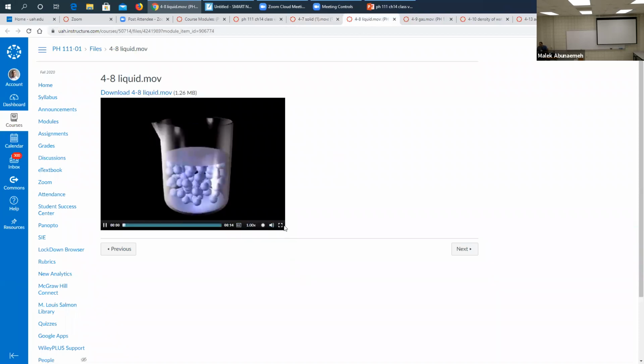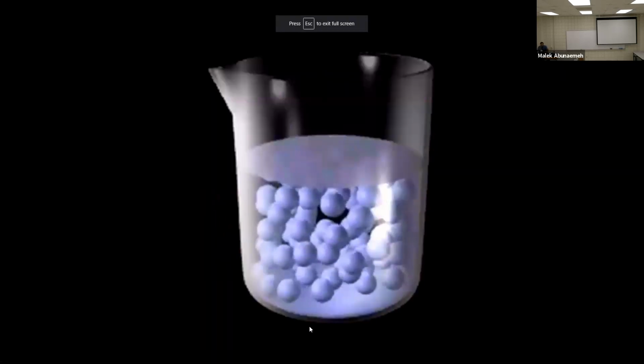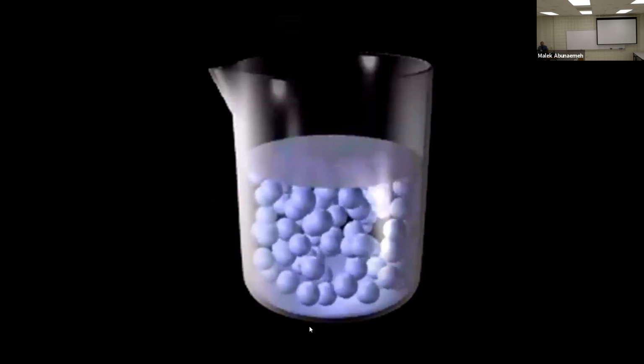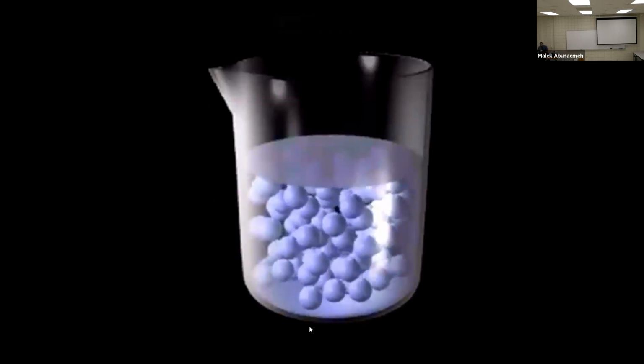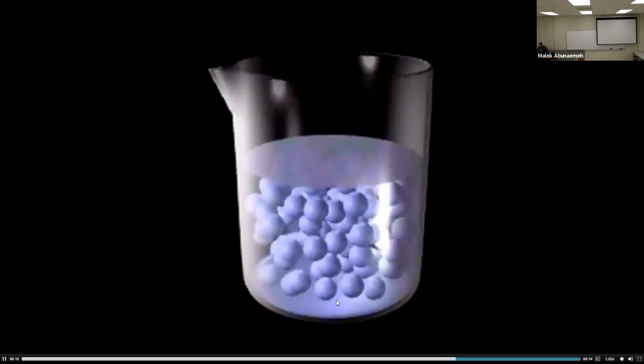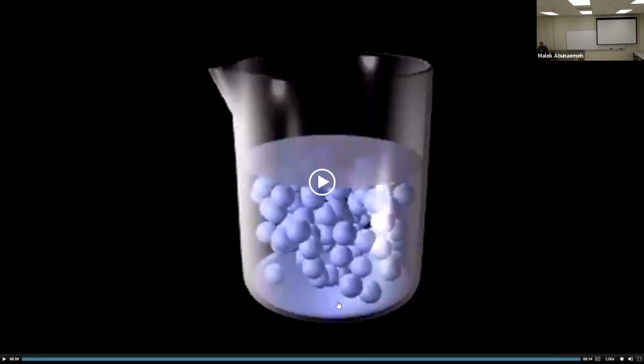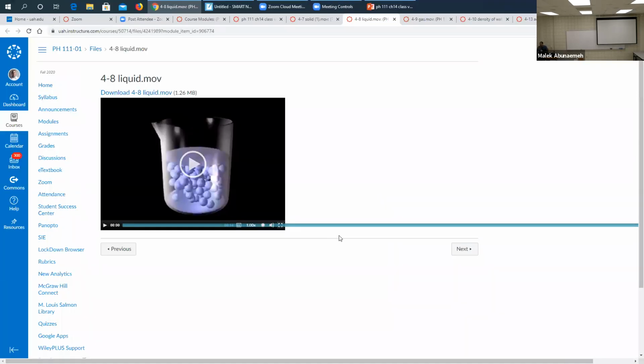When we talk about liquids, this figure represents a microscopic view of a liquid. Molecules in a liquid are close together but are not held so rigidly in position compared to a solid and can move past one another. So there are bonds that exist between the liquid. They're not very strong bonds, but there are bonds between the liquids. That's the reason you can form it to any shape that it contains.